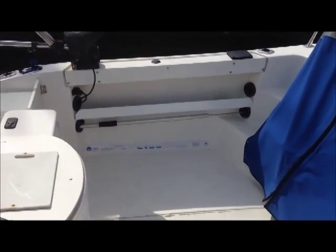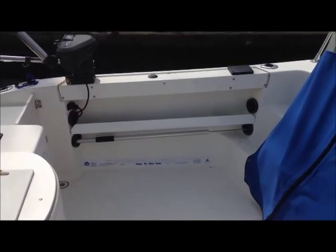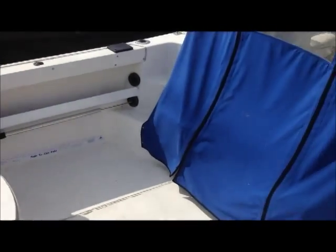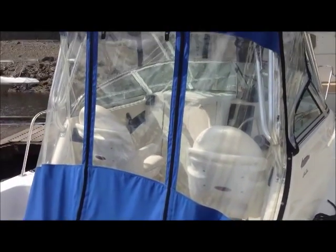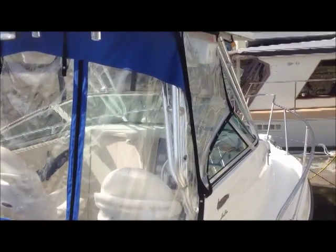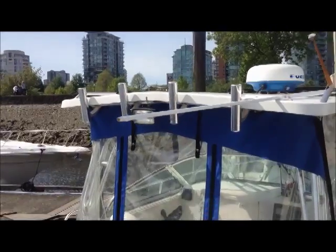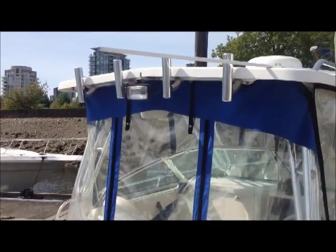The Stripers don't come with those side gunnels — I had those made and installed. They're aluminum and powder coated white. All the enclosure's in great shape, no rips or tears. The glass is still clean. There's a rear light there, and it's got two lights on the front as well.